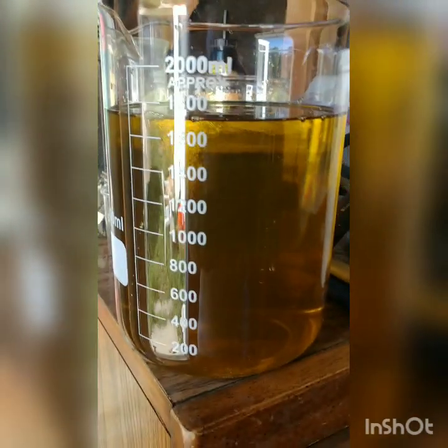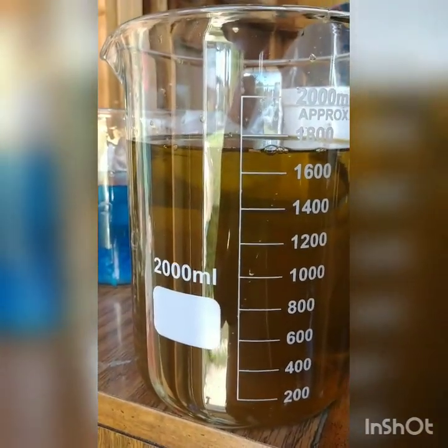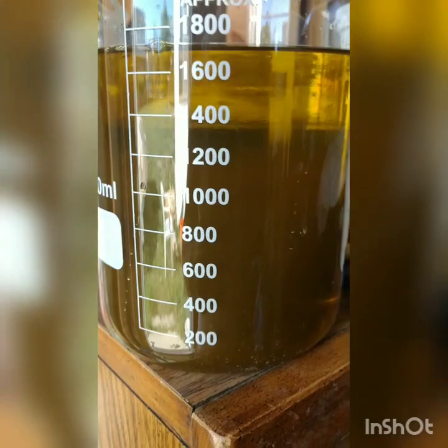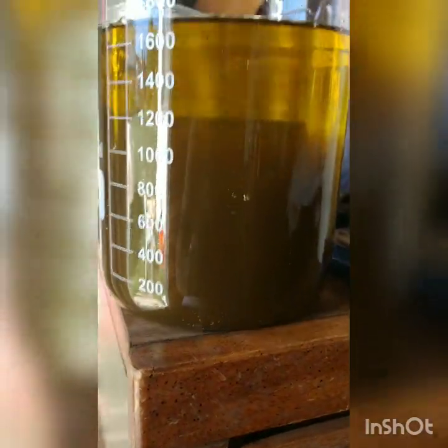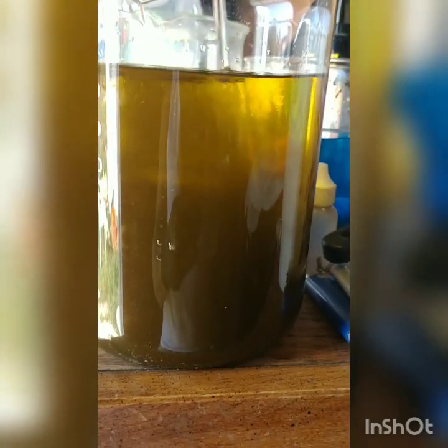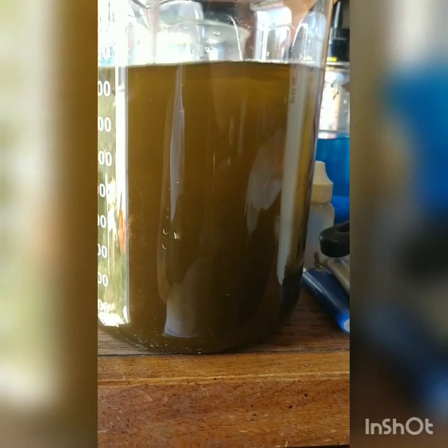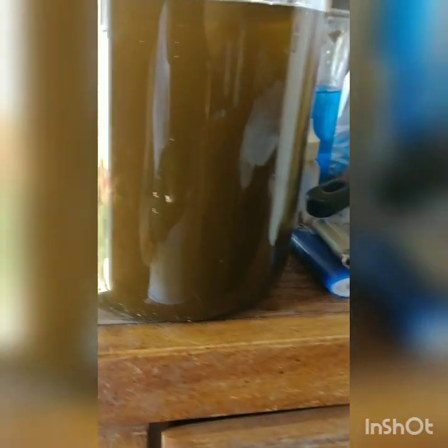Give it some time to work — it's a lot of solution. I'm not sure exactly what I expect for a yield, but I'm hoping for at least 10 grams. The camera angle doesn't do it justice — let me get a better angle so you guys can see. You can see that two-tone right there. I can already see gold plating to the glass — I didn't clean it good enough. I need to set my lab up better and keep my fume hood working.